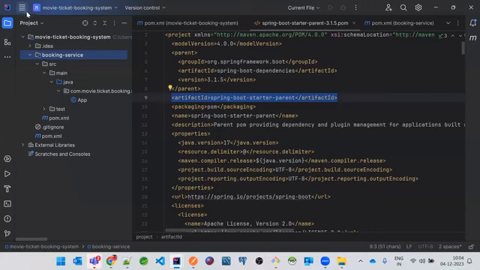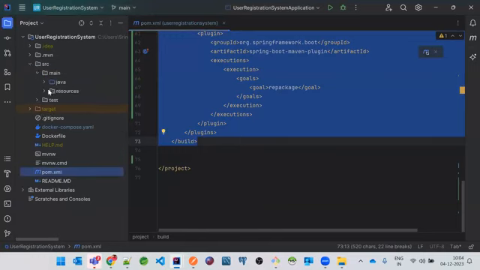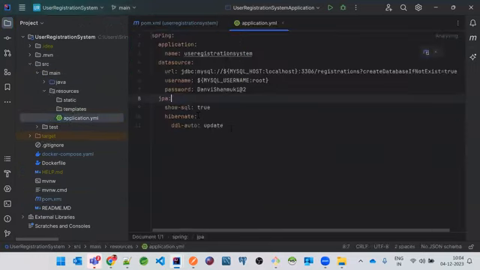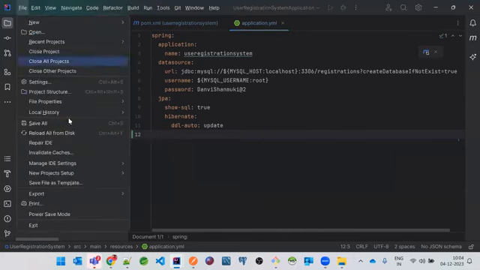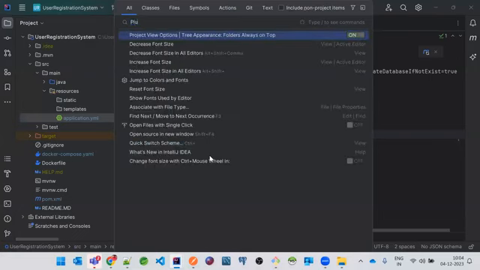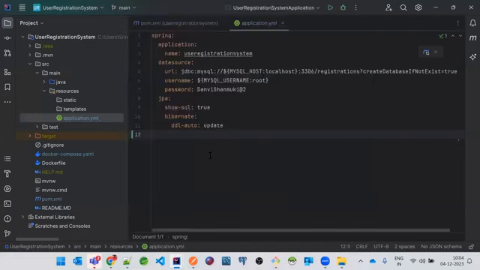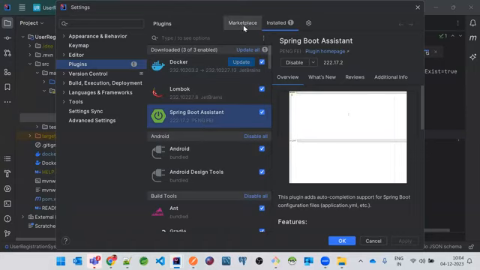And one more thing I wanted to say, if you are using Spring Boot projects, let me go back to this user registration system. If you go to resources, application.yaml, and type H2, see, I'm getting these pop-ups. In order to get the pop-ups, you need to install some plugins. Just double-press the Shift button and type plugins. Here you will see the plugins window where you need to add Spring Boot Assistant. Just type Spring Boot Assistant inside the marketplace.